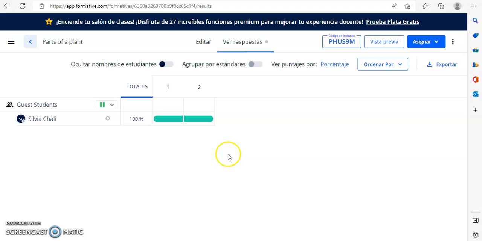This is really good. I invite you to create your own activity with Formative. This tool is excellent, helpful, and friendly. You just need to go ahead and try to create your own activities, okay? And even you can check, as I said before, the name of your students, who is working or who is playing, who is not here, so you can check it out.